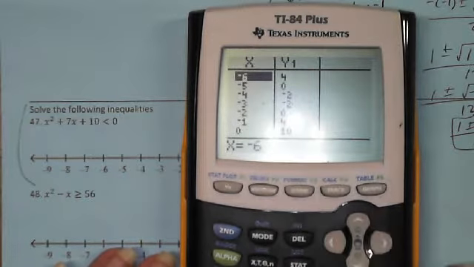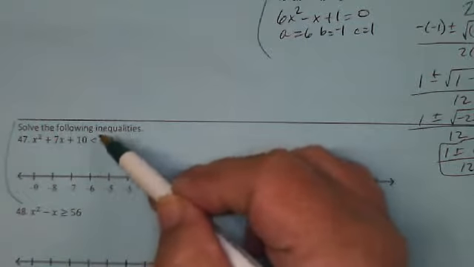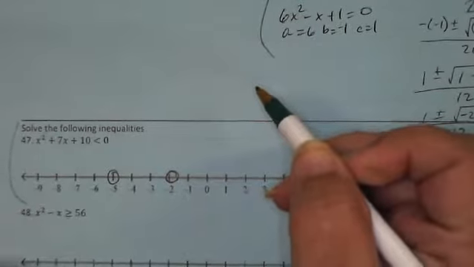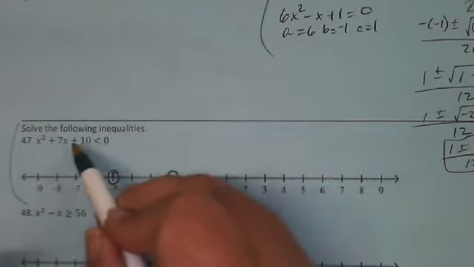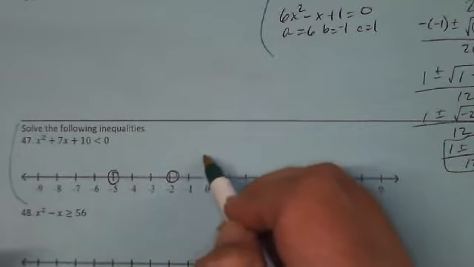See the negative 2 and the negative 5? Those are both solutions, negative 2, negative 5. So you'll put those points. There is not an equal sign here, so we'll put an open circle at both. Now the easiest way is to let everything go to 0, all the x's to 0. It means we're testing this point right here.